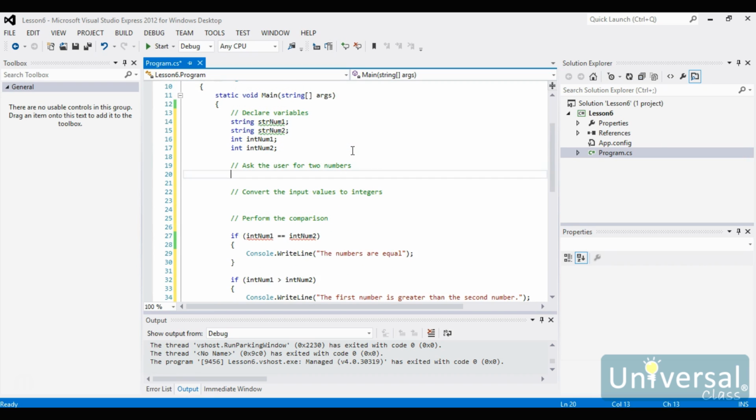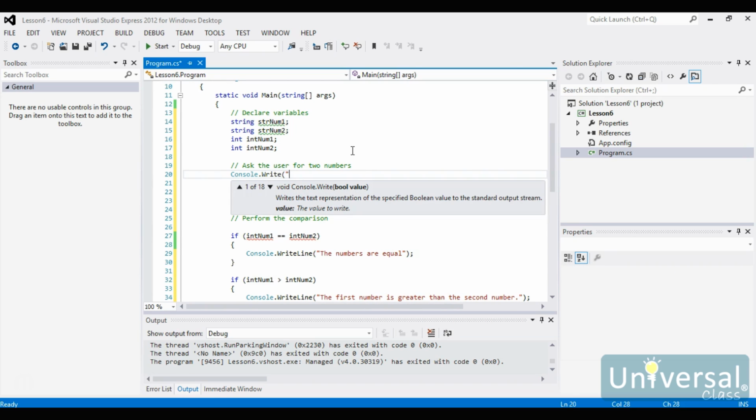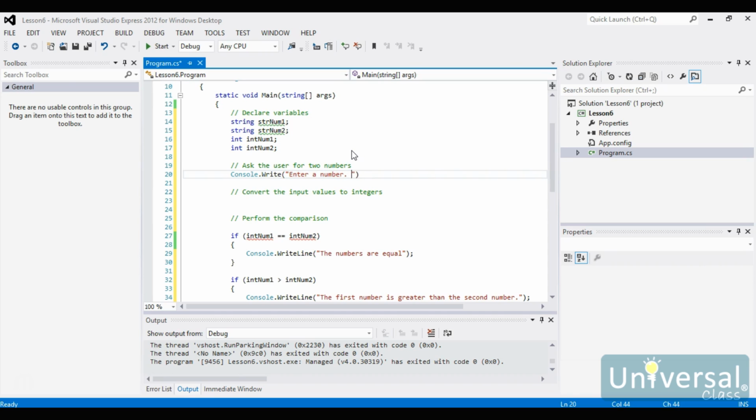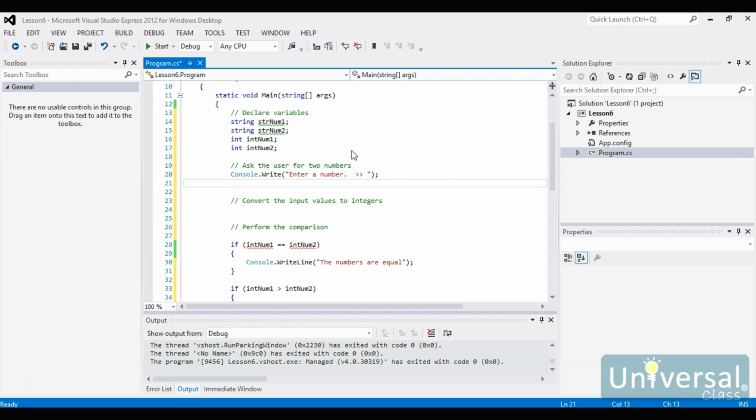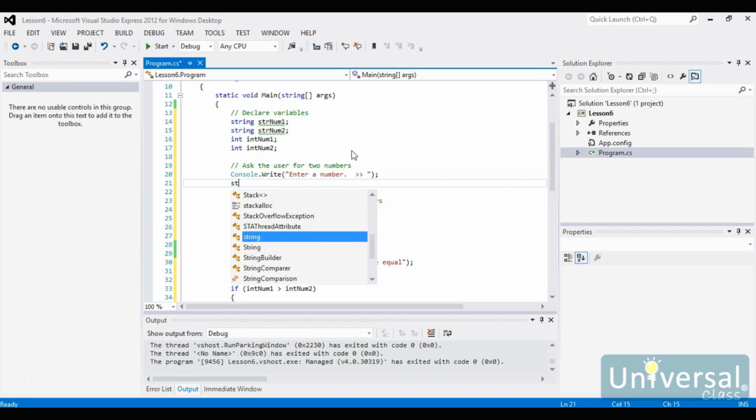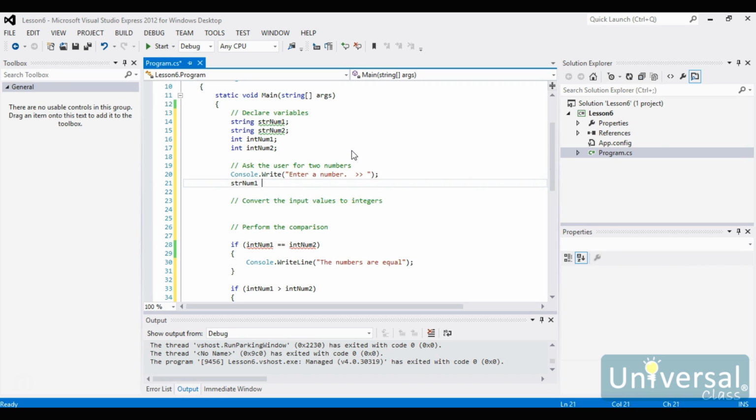Alright, so we're going to ask the user for the two numbers. So we're going to start off with a console.write, and then enter a number. And actually I want to provide something to show that it's an input. Alright, so enter a number, and then we're going to read in whatever they type and put it into strnum1.